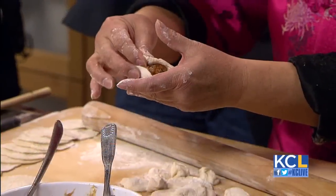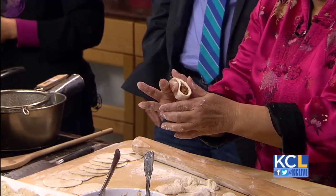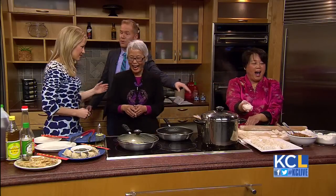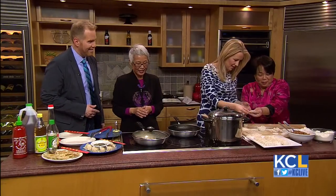So should we attempt, let's try to fill. Yes, let's fill. Use the spoon in the dough, and you push down a little bit. Then put the filling in the middle, bring both sides together, and you fold them like this, and pinch them tight. This is all you. I'm letting you do this one. You try the fill. Here we go.